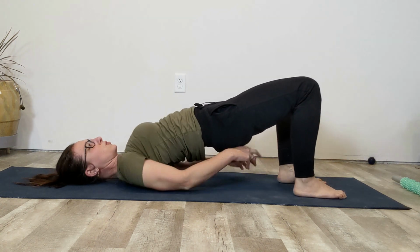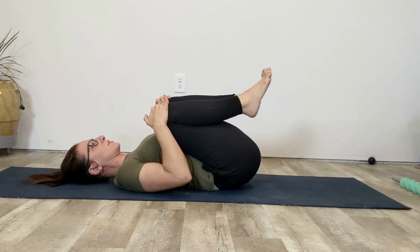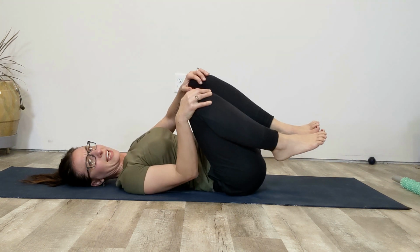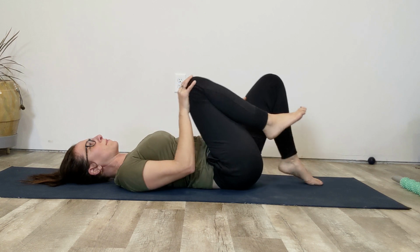And then unwiggle the shoulders. Bring yourself down nice and slow, knees into the chest. Give yourself that nice hug. Rock side to side again. And now drop the feet to the floor.